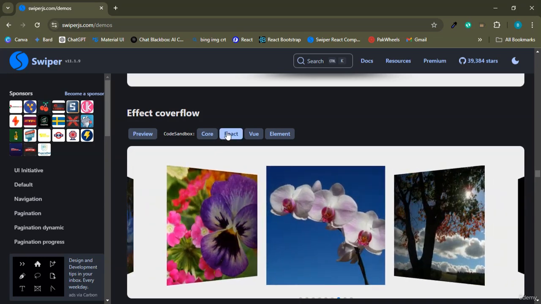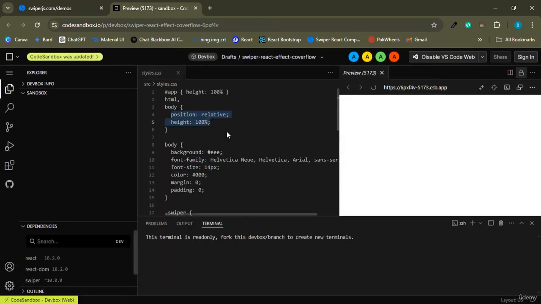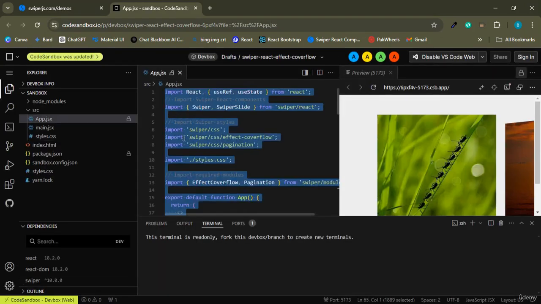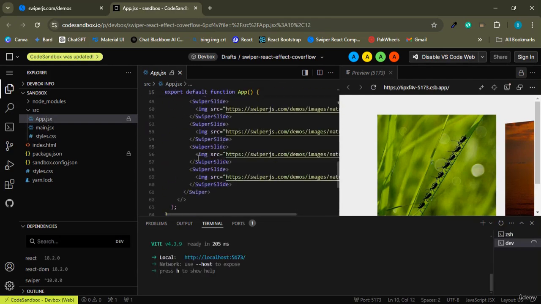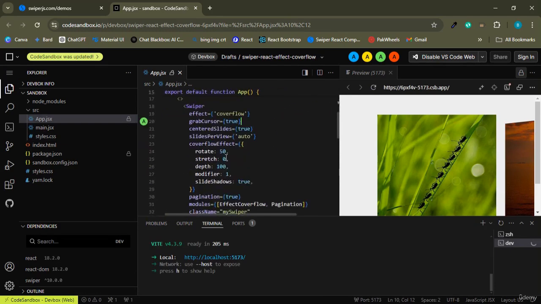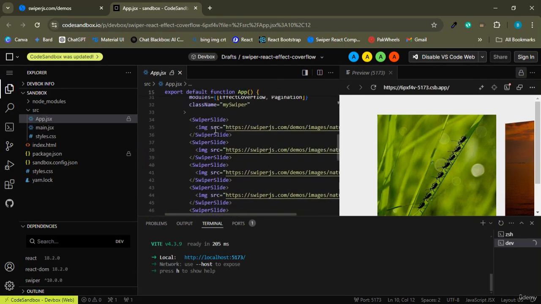So here if I click on React, you can see we have that code. I have copied all the code and pasted it in my components, and I just changed my image sources.